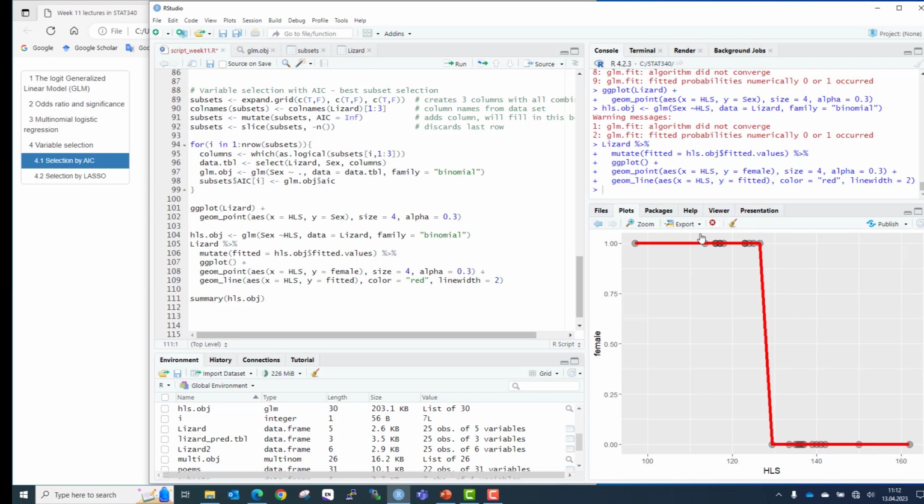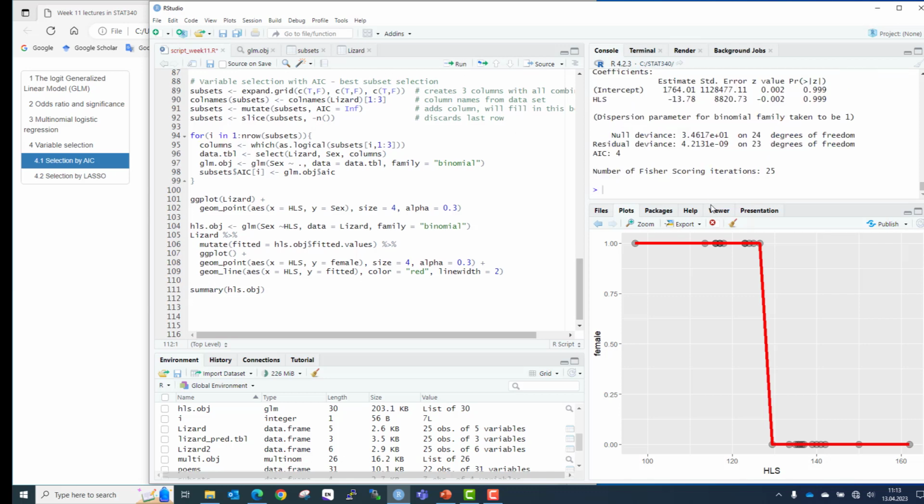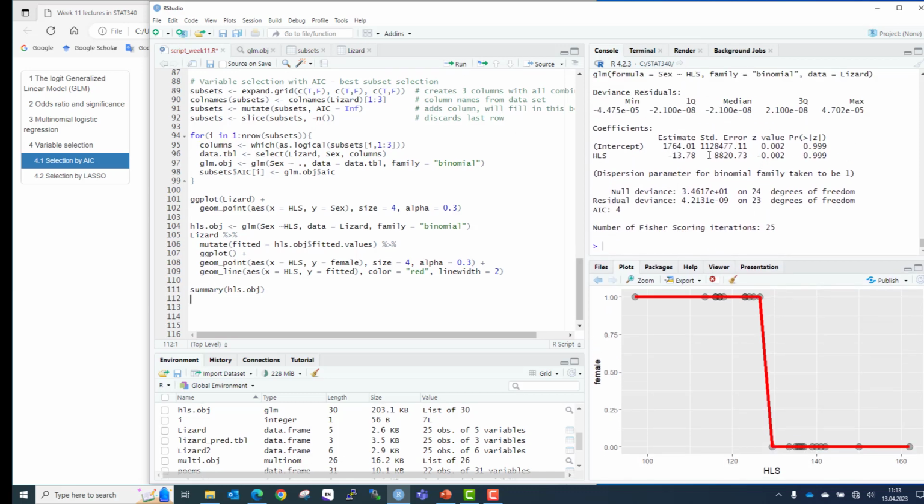And this makes it impossible. So actually, how fast should it drop here? There are many choices of parameters here that give exactly the same fit. That's why you get this warning. So it's not numerically stable, as we say. And also, if you do the summary of this model here now, notice the p-values. Isn't this strange, right? Because you can see that the beta 1 is minus 13. It's super negative, right?